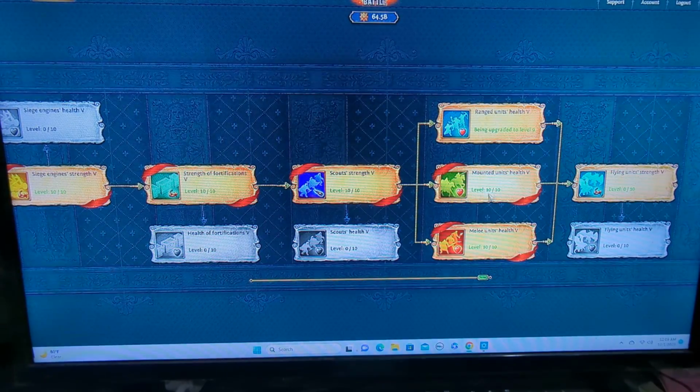Right now, I'm at the very, very tail end of it, so I'm very excited because I would really like to get it to where all my best fighters are leveled up as much as I possibly can. So flying units would be next. I'm almost finished with ranged units. My siege engines, I don't really play with them very much right now. And either way, flying units has kind of replaced siege engines, so it doesn't really matter to me.